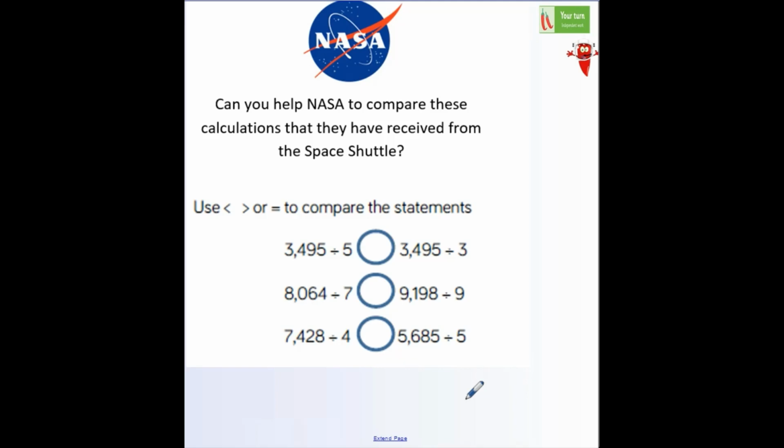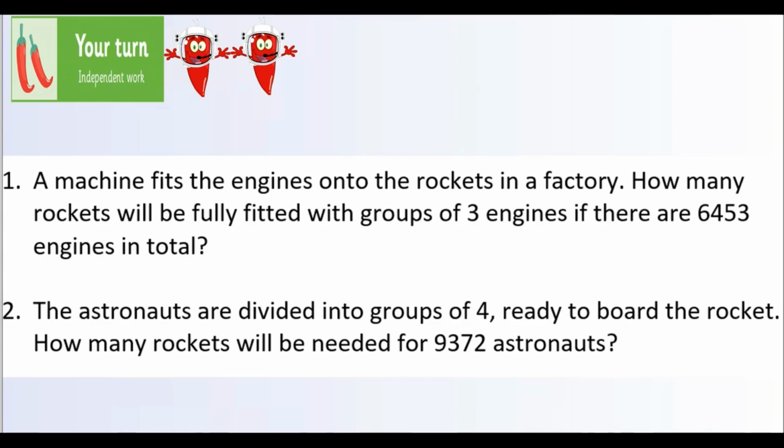Again, if I've gone too fast for you, don't worry. Chili 2, I've made your screen slightly wider so that you can see the questions clearly. So, Chili 2, you have, first of all, 2 worded questions. What I want you to do, first of all, is if you want to, in your books, you could rewrite the question, but you don't have to. I want you either in your heads to underline the key information, which would be the numbers, or in your notebooks, actually underline the key numbers, and then calculate both of these questions using the bus stop method. Pause the video now, Chili 2, because these are your first 2 questions.